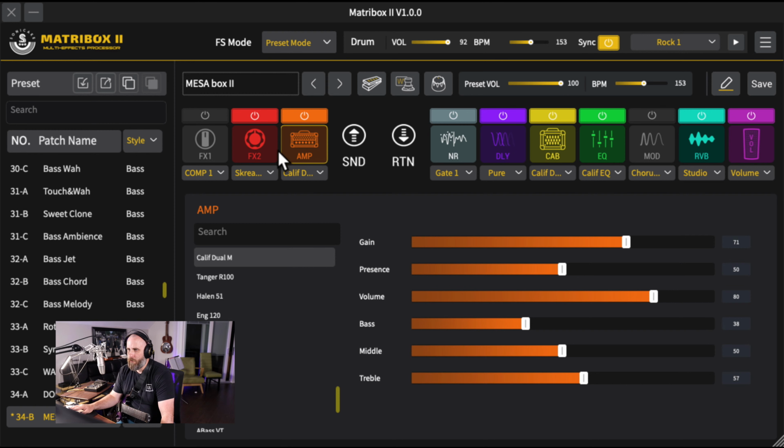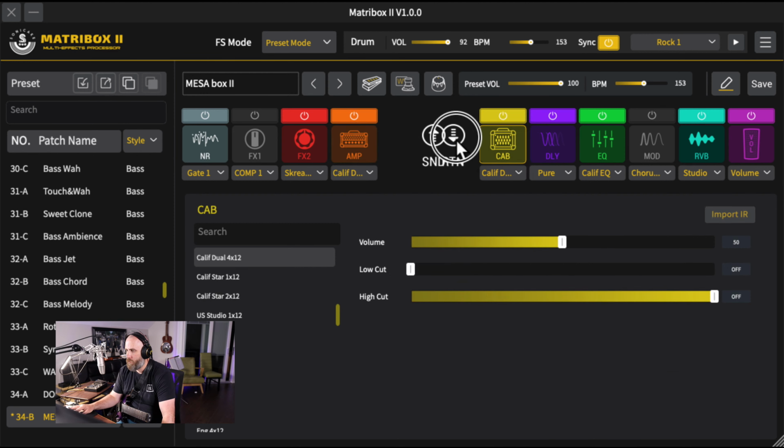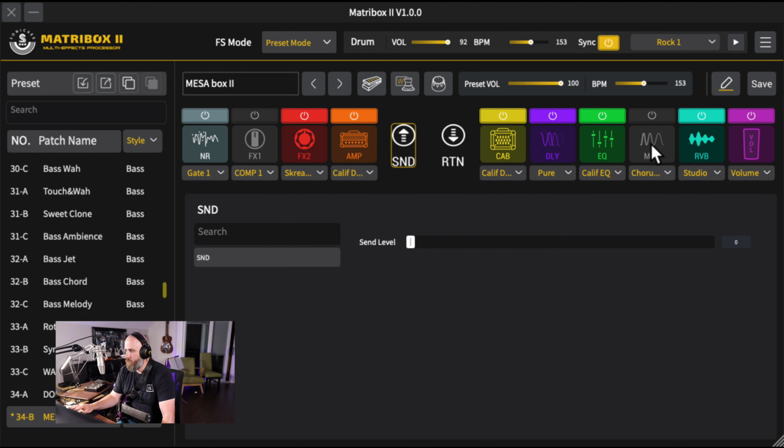But you do have an effects 1, effects 2, an amp, a noise reduction, which you could have at the beginning. So you can see it's pretty easy to drag and drop. We have a delay, a cab, which you can either have right after the amp, or maybe you want your send and returns in different orders. We got EQs, modulation, and reverb.